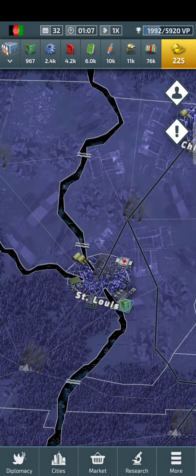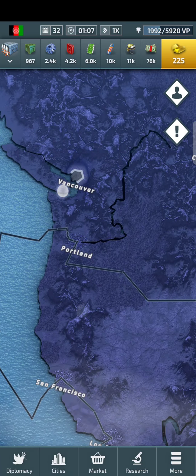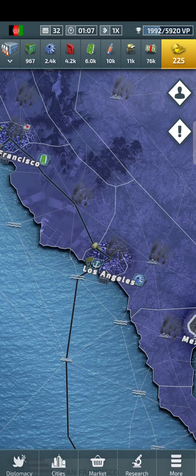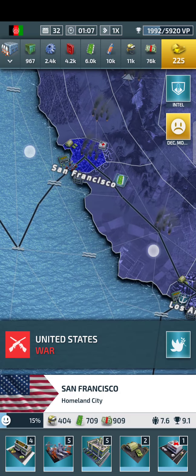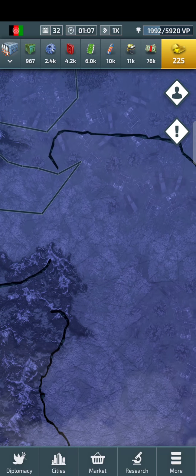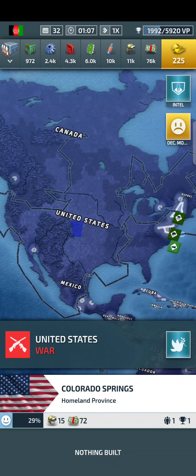Same with St. Louis. St. Louis is at 24%. I think it's because he bombed his former capital, and his people don't like that, and now they are in full rebellion. Portland is at 22%. San Francisco is at 15%, and Los Angeles is at 22%. So his whole nation is on fire, and even his provinces are raging, with Wyoming at 25%, Grand Junction at 29%. So even his provinces are all in full rebellion.